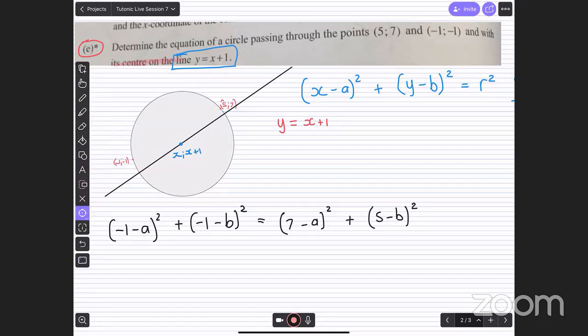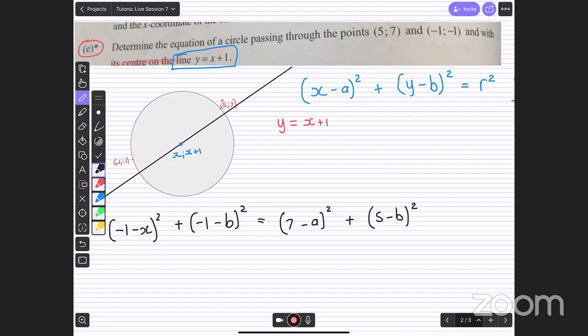So if I choose x, then the corresponding y value, that's what a function is. A function just tells you the relationship between x and y. So if I choose an x value, then the y value is just going to be that x value plus 1. That's how you must read the function. We on the same page? Yes, we are. So now, what did we say a and b are in this equation? Center coordinates. So we can just substitute it. You can now substitute x and x plus 1 in for a and b. A is just x, and therefore you have one variable in the equation.